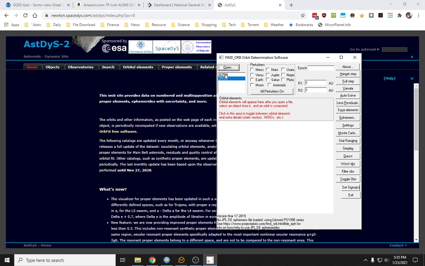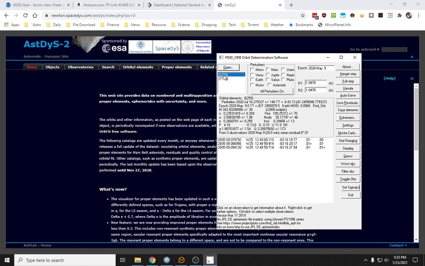And I've got actually two asteroids in here. The one we're going to be using for this demonstration is 6259 Milioi. And here are my three measurements done in May of 2020.